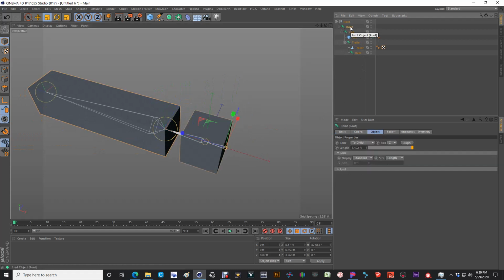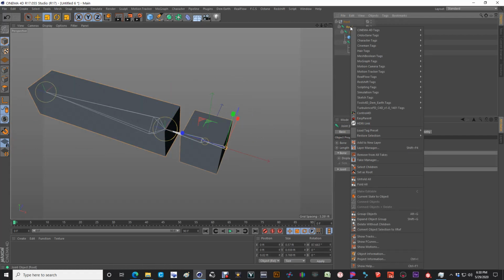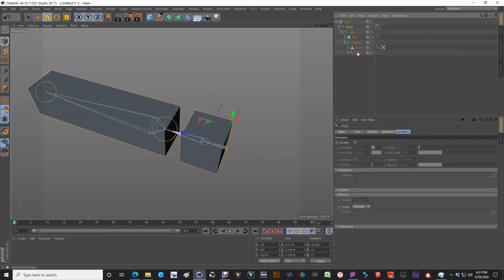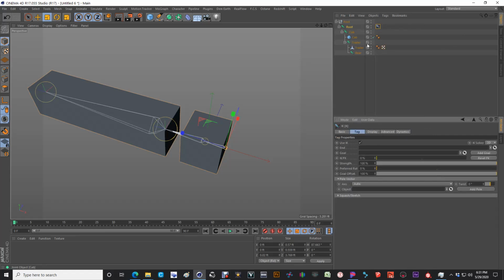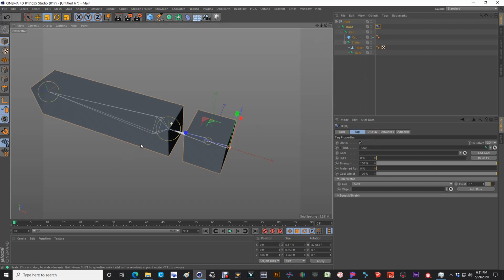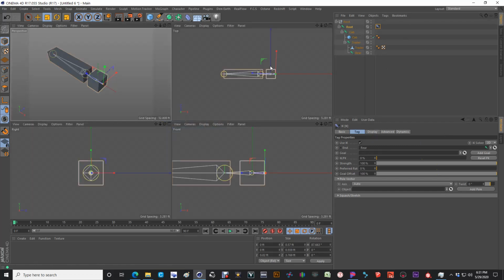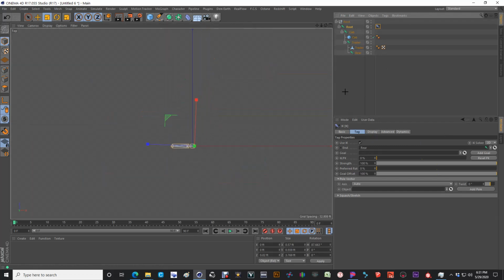Now we'll use the root as a starting point. In the root, I'm going to make an IK, and I want to make sure that I come into the tag. We set the rear. And once that rear is set, we're just going to start by making a spline.